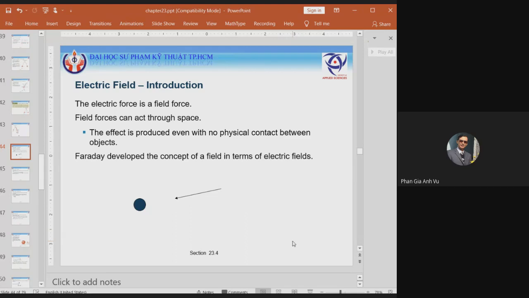The physicists say, yes, we have. At this point, we have the electric field. How can we recognize there is a field at this point? The answer is easy. Let's take a test charge, a very small charge, and put it in this position. If the test charge is exerted by an electric force, we say, okay, at this point we have the field. So the definition of the field is easy.